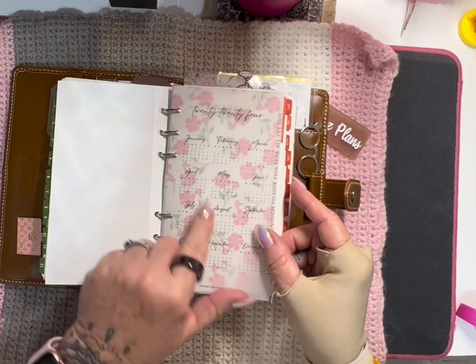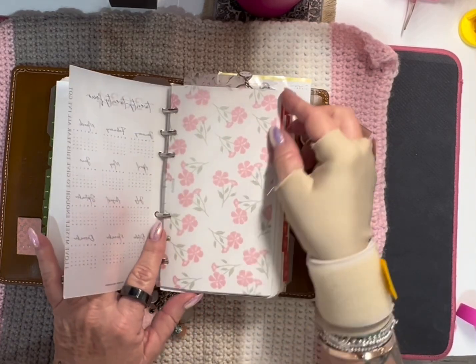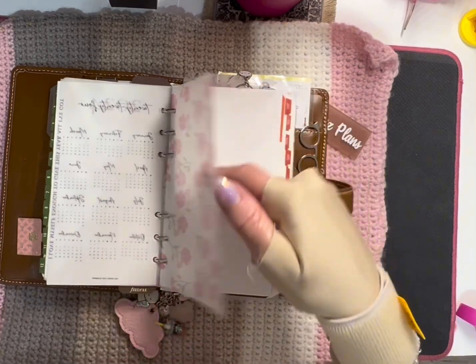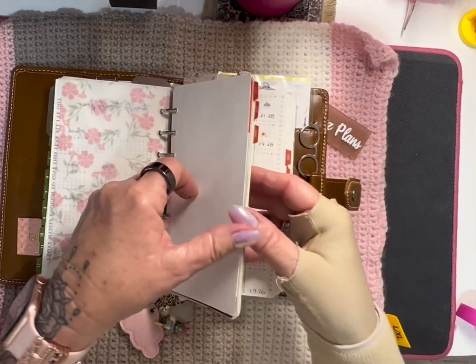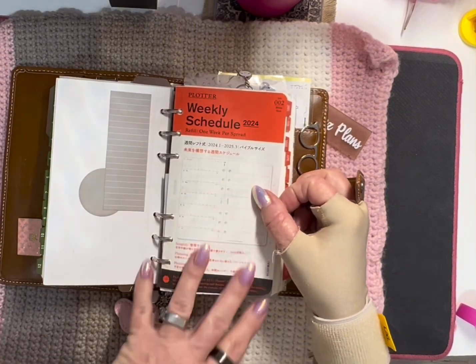I know, strange. Another Rosey Life Plans, that's a 2024 calendar. And then this was just another vellum that was in that same box. Again, another one of the plotter sheets. So this is the weekly schedule.